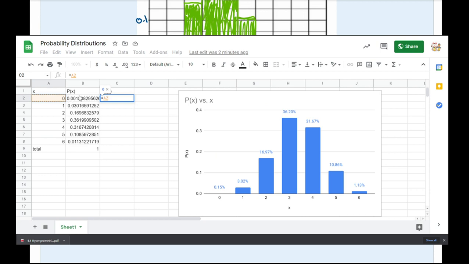Equals first column multiplied by the second column. Drag down, equals the sum, and I get 3.33 repeating. So again, if you're already doing a table in here, there's probably a quicker way to do this, but we do have the formula as well if you need to do it that way.